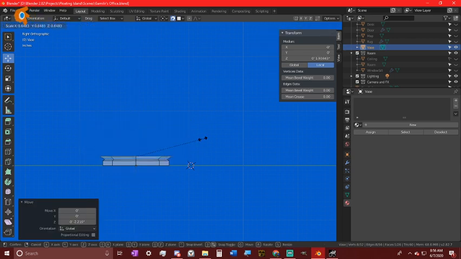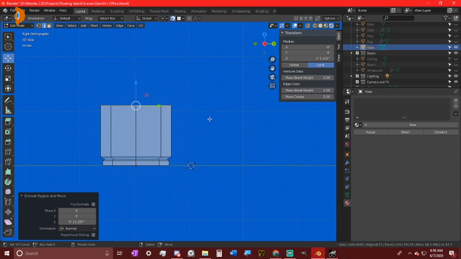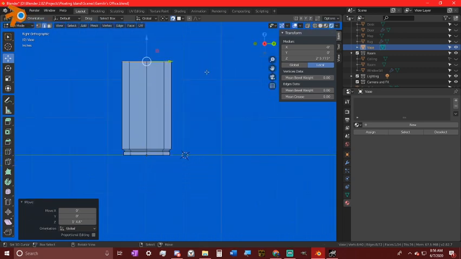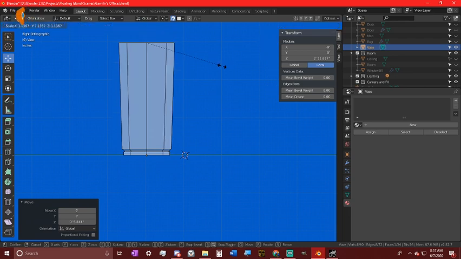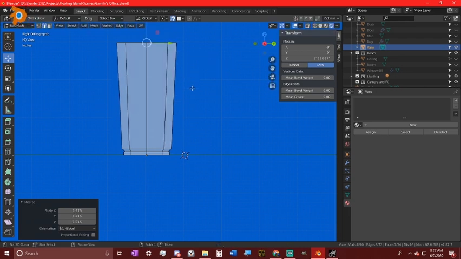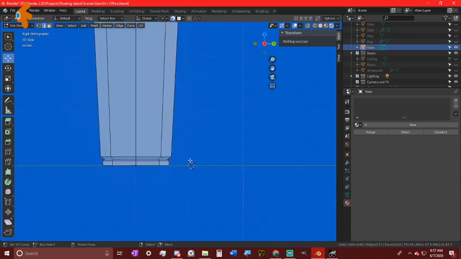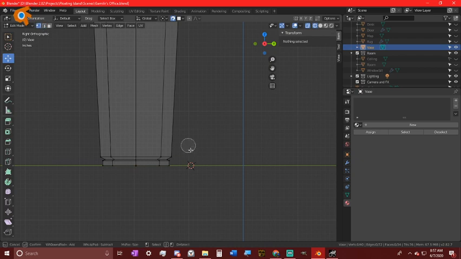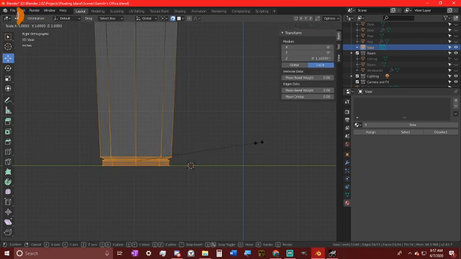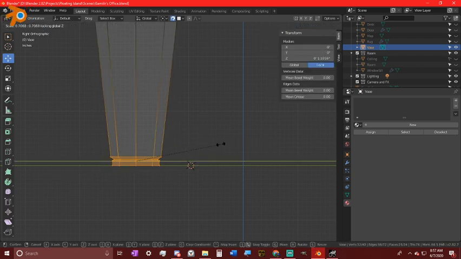A little bit more. Scale like that. Up. About. Let's see here. The top. Scale it out like that. Take the vertices. We'll scale those down.